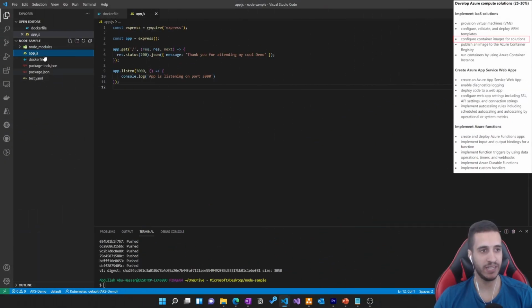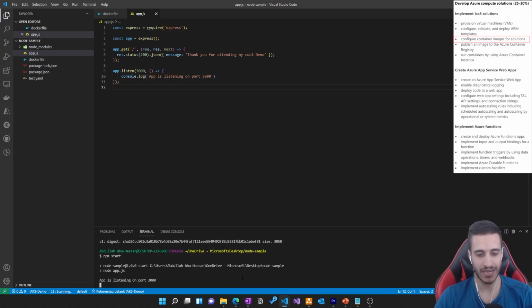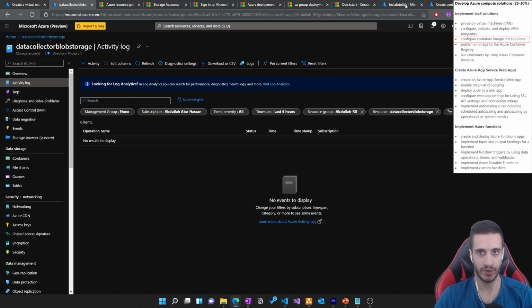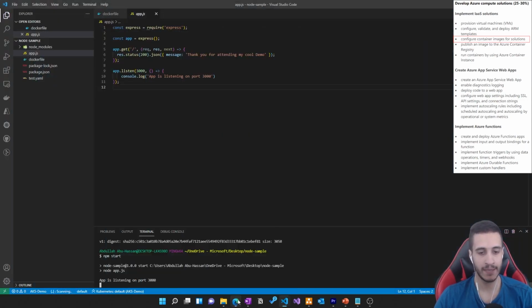So here I have my application folder. It's a very simple application, but if I type npm start to run my application, this application is actually running on my local machine. So if I go to the browser and I type localhost 3000, I will have this working application. But again, at the end, it's running on my own personal laptop. What if I want to have this application run inside a container, so not on my machine?